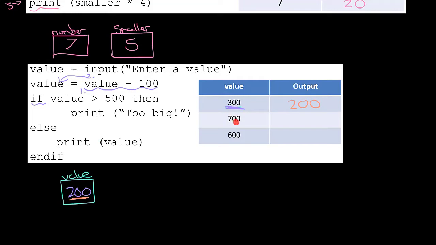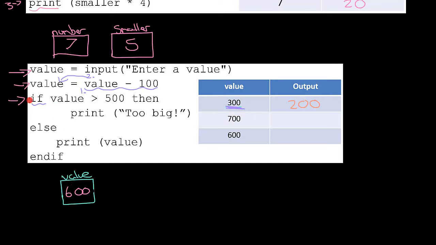So 700 now. If value is 700, what happens? Well, I just need to follow along from the top again. So let's do this line of code at the top first. So this line here, that is where I'm going to put whatever value is here into my box. So 700 is now in value. Then this line of code next, value equals value minus 100. Well, we know that just basically means we're subtracting 100 from value now. So that is going to make that 600.